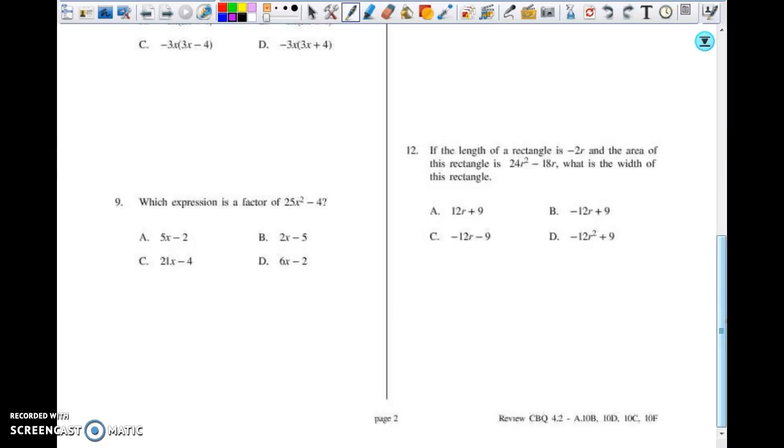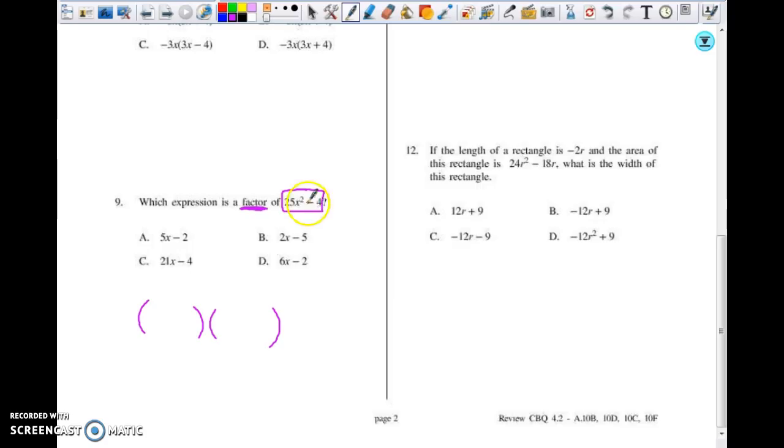This one is a little bit different. We are going to do this one by hand, but this was the one that y'all did really well on. We did this today, which is Tuesday, so we did this yesterday, I guess. Which expression is a factor of 25x squared minus 4? Okay, so I don't know if you remember or recognize this, but you should. Okay, we're factoring, meaning you're trying to tell me what 2 things we multiplied to get this, right? So there's going to be 2 things we multiplied. And I don't know if you recognize this, but this is called a what? I see 2 terms. I see a minus sign in the middle. I see a perfect square here and a perfect square here. We call that a difference of squares, right? It is.